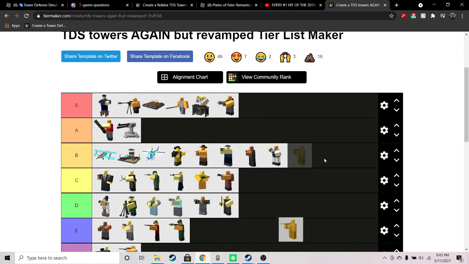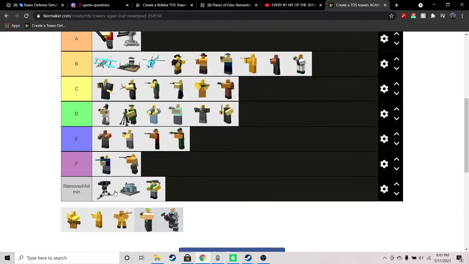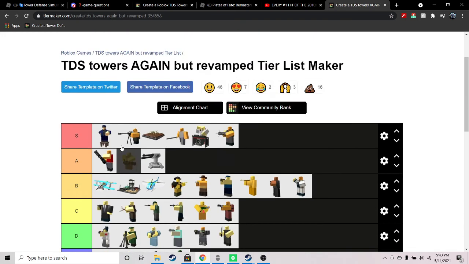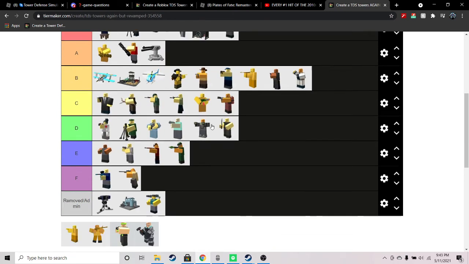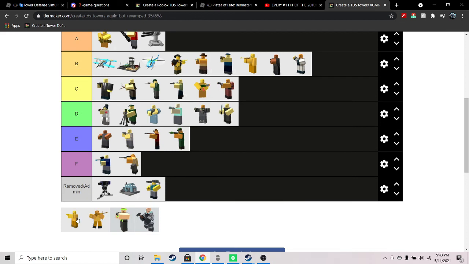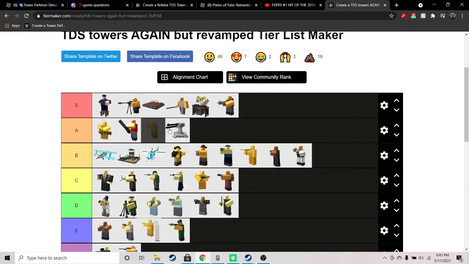Golden Crook Boss does 40% more damage and does not have a price increase, which is really impressive. Makes him really useful. And then again, Golden Minigunner barely misses out on the S tier, sadly. But then you have Golden Scout, right here, the second best early game tower.